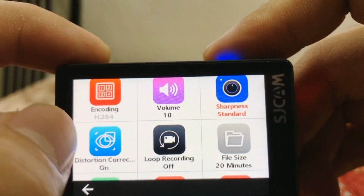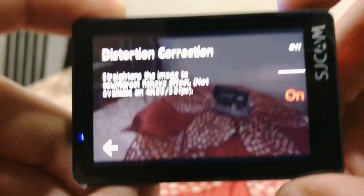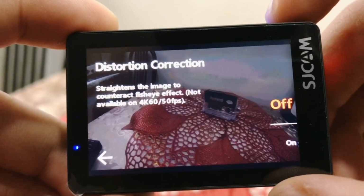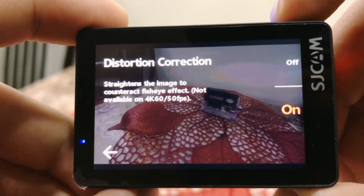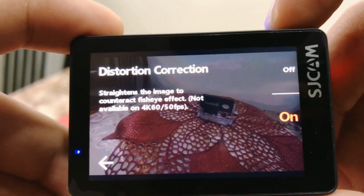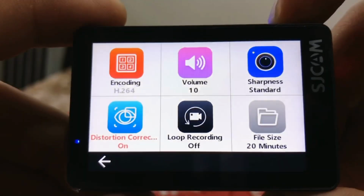Then we have here the distortion correction. Ito yung on natin ha. Pag in-off mo siya, magiging fish eye effect siya. Okay guys. So pag in-on mo, babalik sa normal. So straightens the image to counteract fish eye effect. Not available on 4K 60 and 50 frames per second.